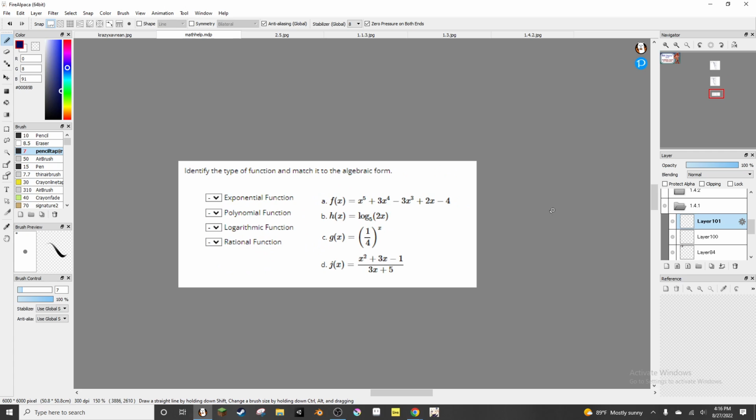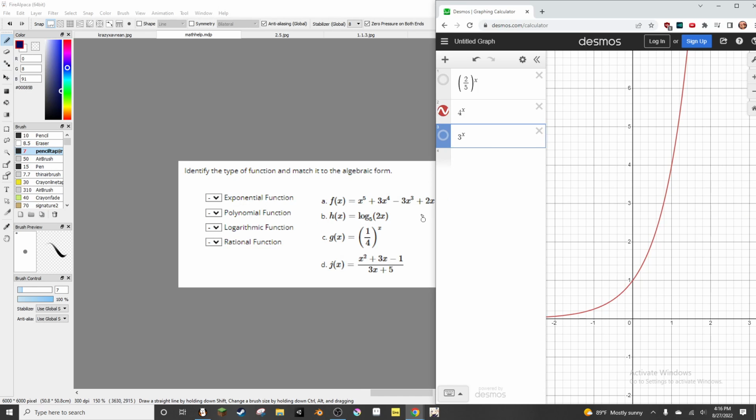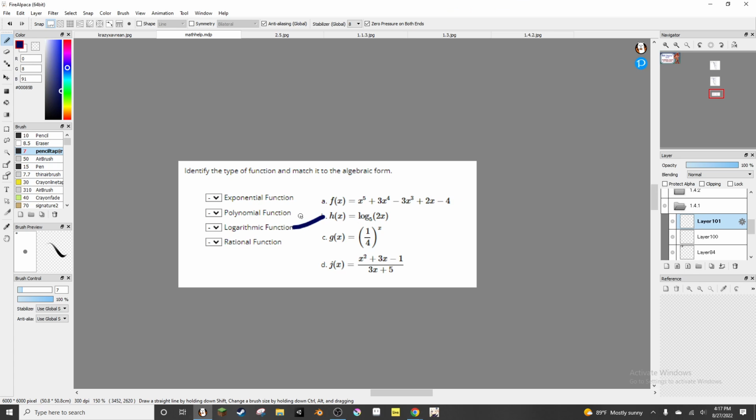I believe you should be able to copy and paste. And then for log, if you are changing the base, well, actually, you don't even need to match up the graphs. For one, you can see, okay, logarithmic function, here's a log. So b goes to this one. Exponential is when it has x as your variable, like an exponent as your variable. Polynomial means that you've got lots of terms like this. And rational functions have stuff to do with crazy stuff in the denominator.